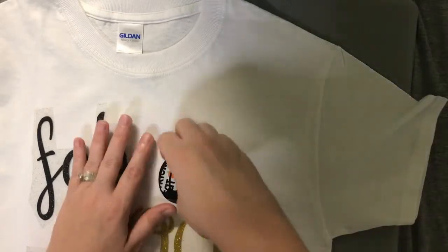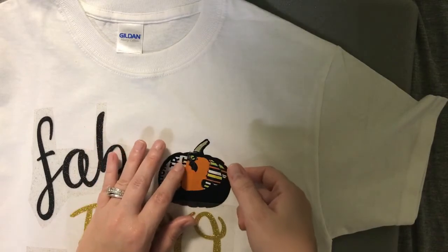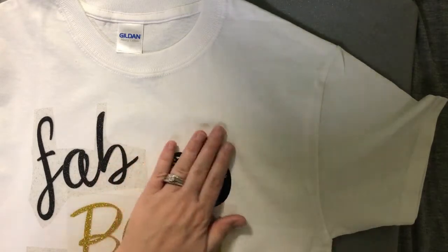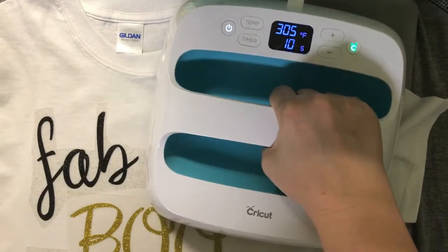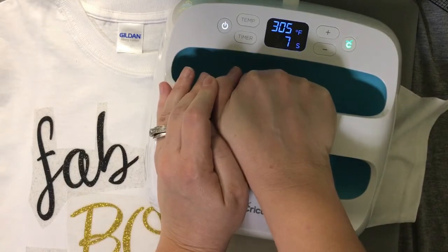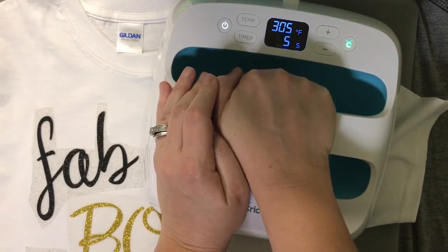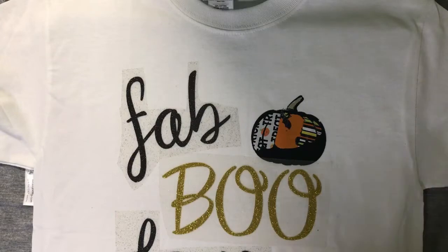So let's see. Okay, I think I'm going to give it another 10 seconds and be done with it. I would do 10 seconds at a time. I wouldn't do the full 20 seconds, just so you can test. So far we're at 20 seconds is what it's going to take, just because we haven't used an EasyPress before today. Okay, so here we go.